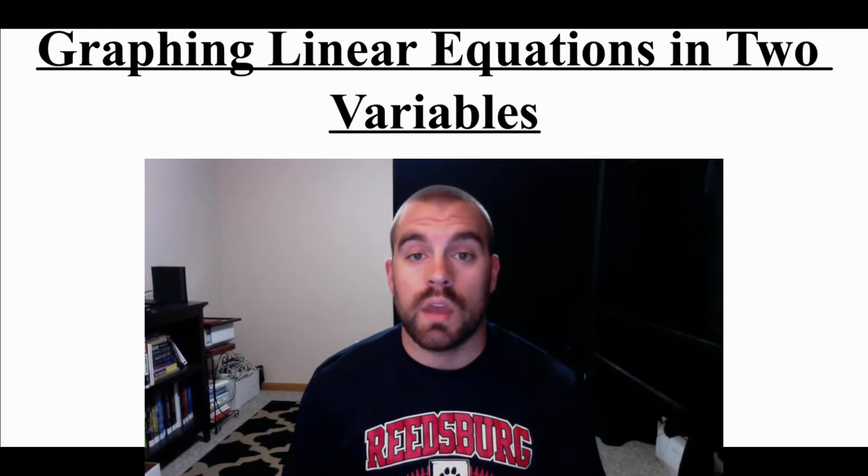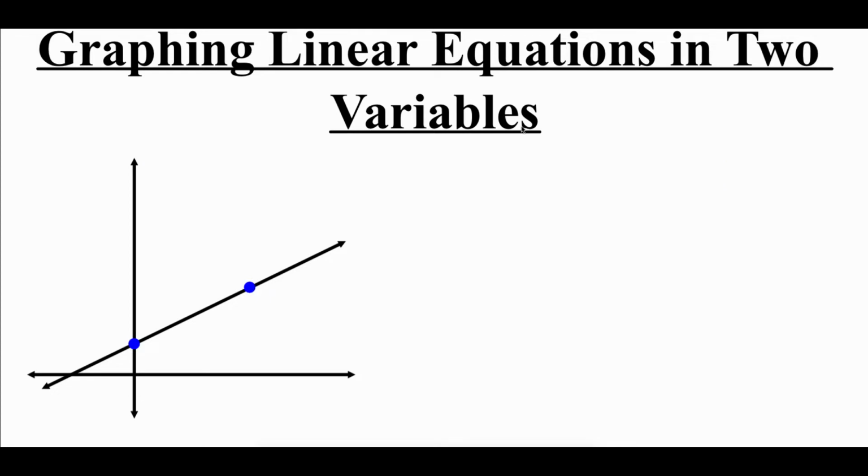In this video we're going to look at graphing linear equations in two variables. When we're looking at graphing an equation, a graph for an equation is the collection of all of the ordered pairs x and y that are solutions to an equation. Now the nice thing about linear equations is they always give us a straight line graph. So all we need to do in order to draw the graph of a linear equation is find 2 points on that line, and then we can just draw in a straight line connecting those points.